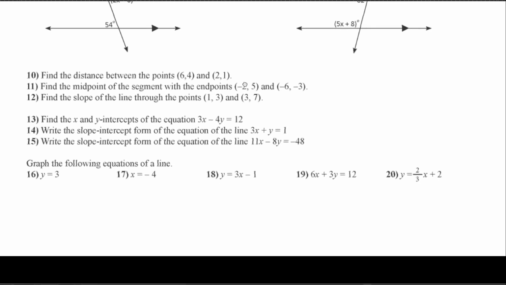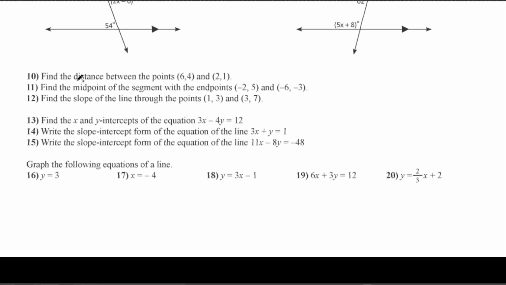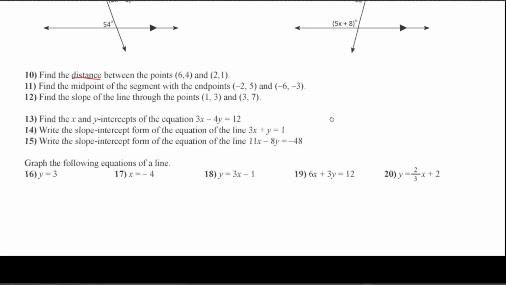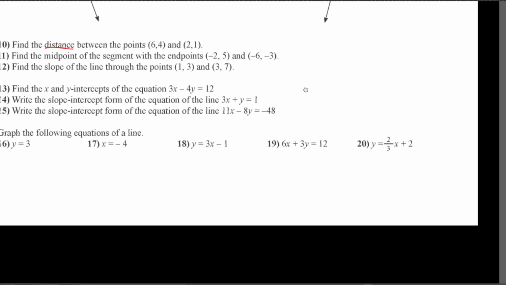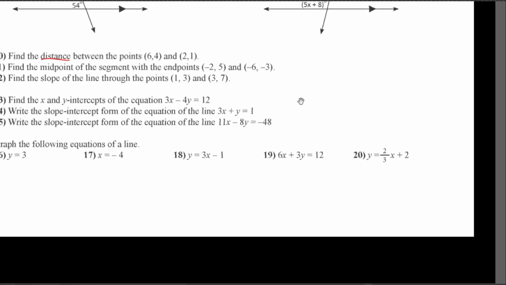It's the same with, well, except for this. The whole reason I said that is this one you're finding the distance, the midpoint, and the slope. So I can almost promise you that you will have one where you have to find the distance. Okay, it'll be this one, or the one from the retake test. Then you're going to have to find the midpoint. You're going to have to find the slope. All right, so it's guaranteed. You're going to have all 3 of those on there, 10, 11, and 12. So make sure you know how to do these.